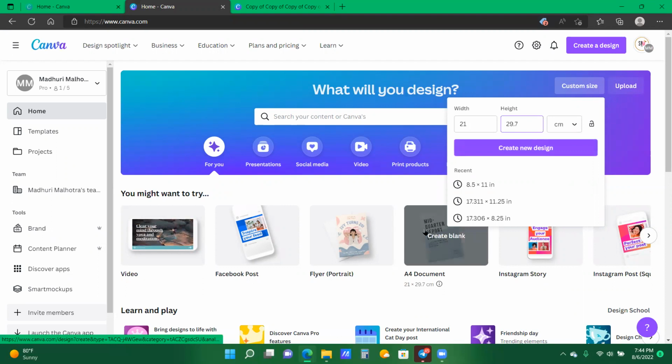Or if you see this A4 document section, you would just click on that. Now we're just waiting for this to load.